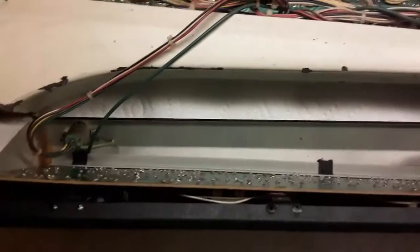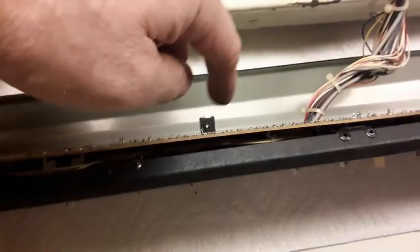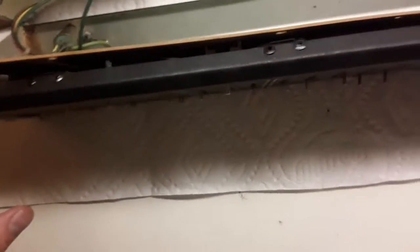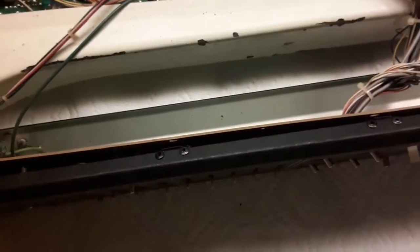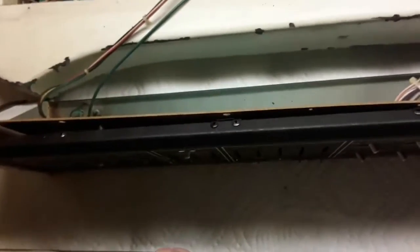So now this is to better see where we took the screws out. So we took out screws in the back here, here, here, and then again here, here, here, here. And now is the time when I'm going to try and push this that way so that the board is underneath and I can pull up.